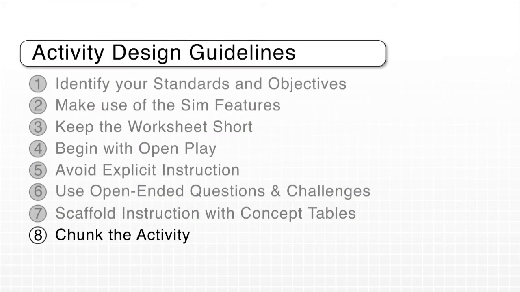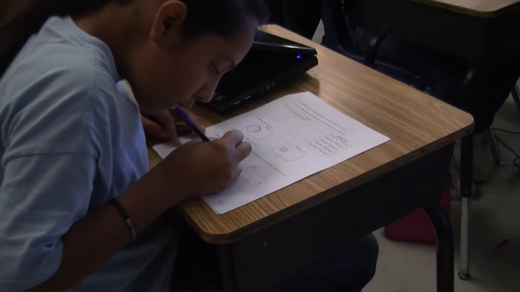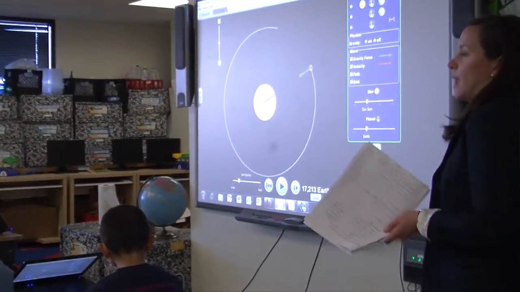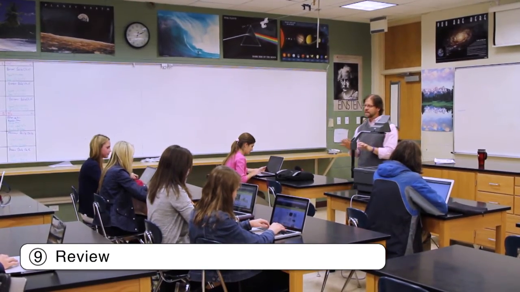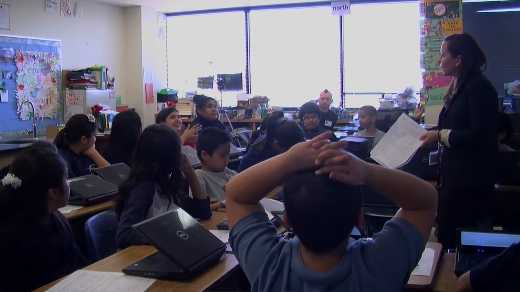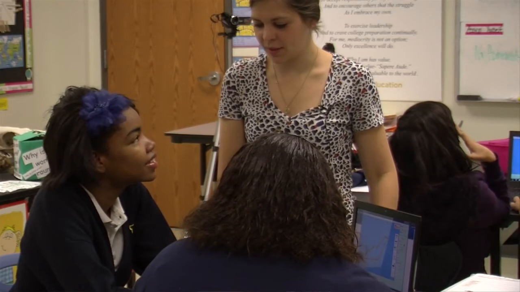Some teachers break an activity into parts, with class discussions or check-ins at the end of each section. It's helpful to think of the activity as having various sections chunked by idea or topic, with checks for understanding and discussion times built in. I try to have a summing-up question at the end to check whether students got the general idea or what needs more work. At the end of the lesson, you may wish to have students reflect on what they've learned and complete a post-activity assessment, revisiting the learning goals from the beginning of class so students can assess their own mastery and develop confidence.